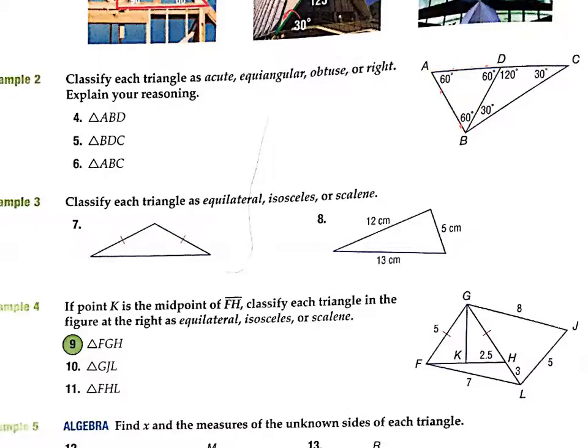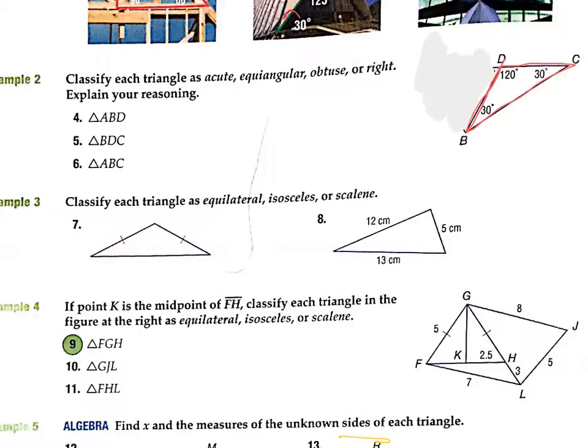Again, I'm going to trace it, BDC. One of the things I can do on the iPad that you can't necessarily do is erase stuff, so I would get rid of all this because it doesn't pertain to this problem, and that helped me too. Sometimes you might want to redraw the triangle you're looking at to the side. If I look at this one, there is one obtuse angle in it. Therefore, it is an obtuse triangle.